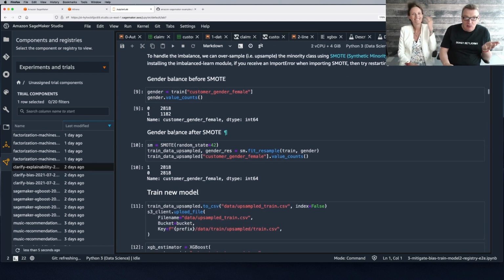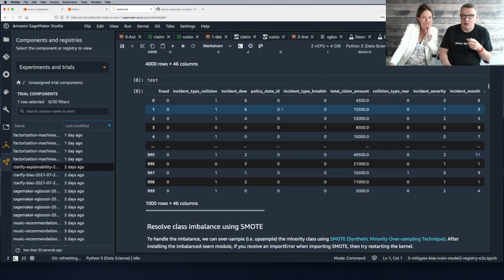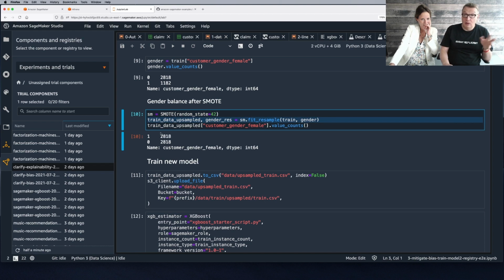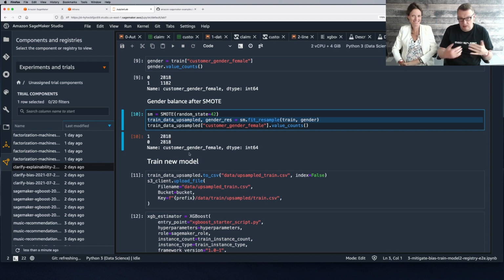So we can see initially we have this number of men, this number of women, not good. Which is really cool, this library, which is called Imbalanced Learn. Very, very useful library. It really takes one line of code. All you do is create your SMOTE object, and then you say resample, bam. Obviously we kept all those men samples, and we have the same number of women samples. One line of code, can you believe that? Yeah, very nice. It'd be very painful to do the same yourself.